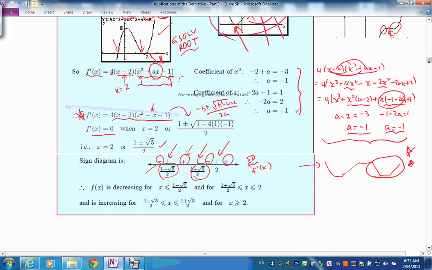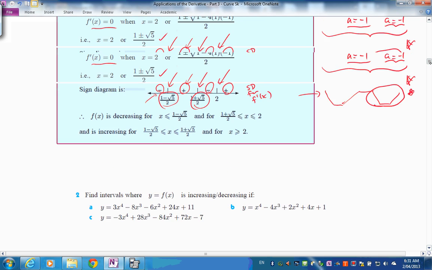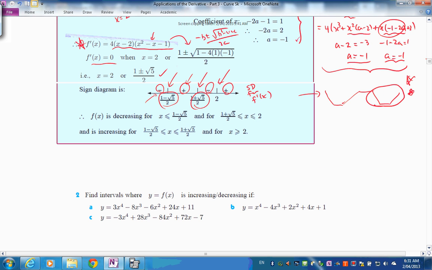Let's come down and have a look now at some for yourselves there. Here we are. So find intervals where this is decreasing. We're going to do quite a bit of this work with different functions now, so there's no new concept. The same concept, but it's going to get harder because the functions are going to get more interesting, if you like. So I want you to pause the presentation there now and see what you think about. I do all three of these, because you see they're all quartics, so they're interesting enough there, and have a go. All right, so pause it. I'm going to go down below now and show you the answers.